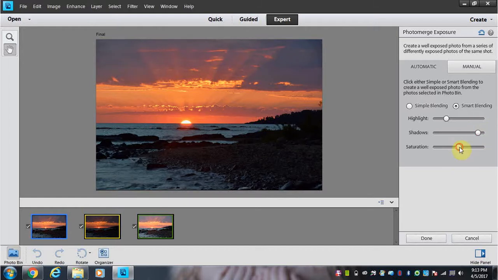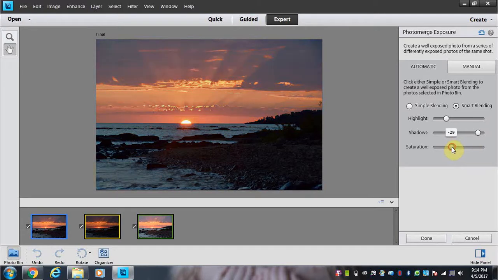And we can also adjust the saturation. This one here is the one where you can really make it pop out. You have to be careful that we don't overdo saturation, depending upon what effect we're trying to do.